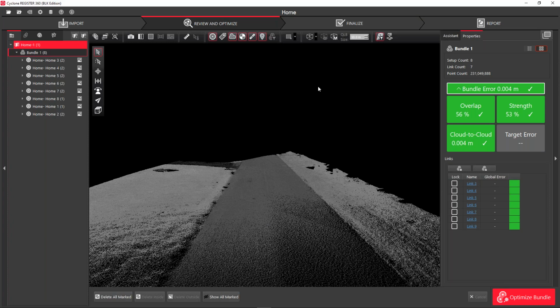And you can see that it cleaned up my data pretty well. I got maybe a couple of holes here, but again, those didn't create a smooth surface, so that's okay. I'll go ahead and say that I want to delete all the marked points.